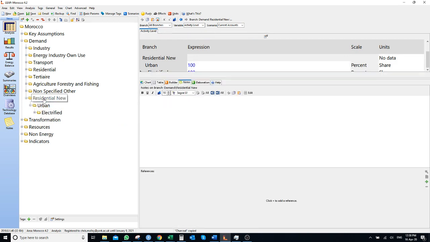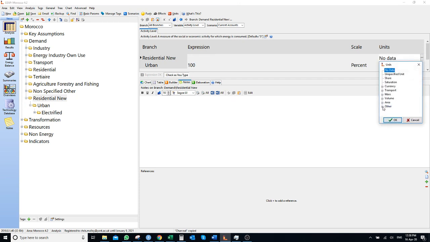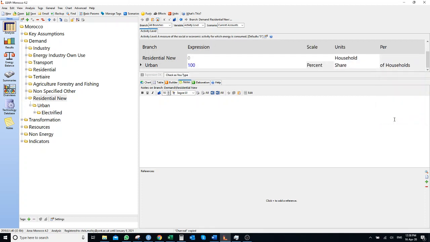So I start up here, residential new. The unit for residential, for the overall activity level, is the number of households. So the top activity variable we have is the number of households, and then that is split between urban households and rural households.